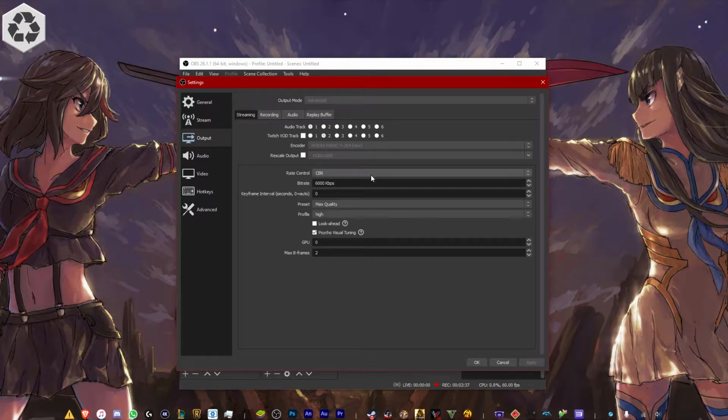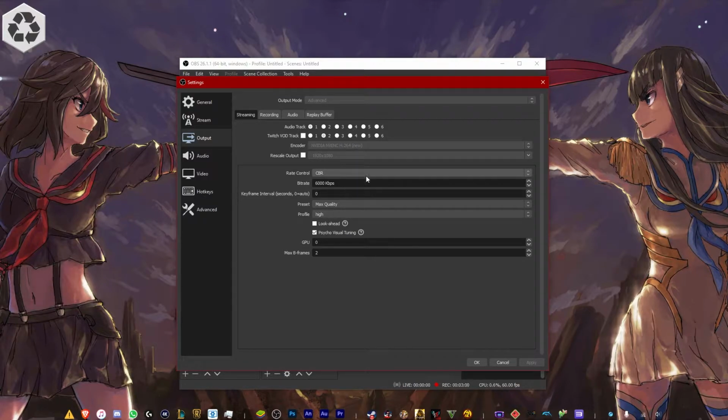If you have the new in brackets, go ahead and use the new. If you don't, then just use the plain old NVIDIA NVENC. I can't go into the drop down because I'm currently using OBS right now. Rescale output, you want to keep that at 1920 by 1080 because that's what you're going to be viewing the video on, or that's the quality of the video.